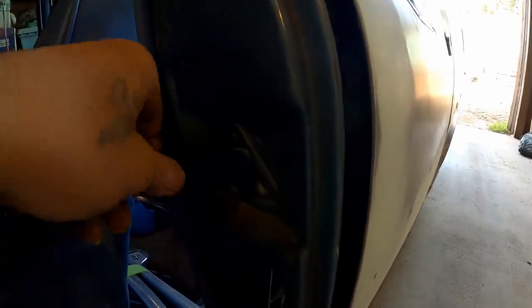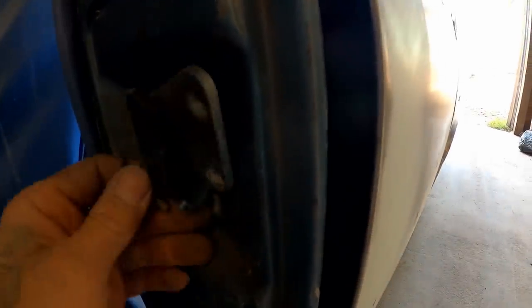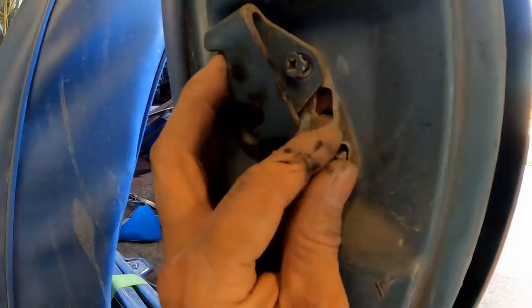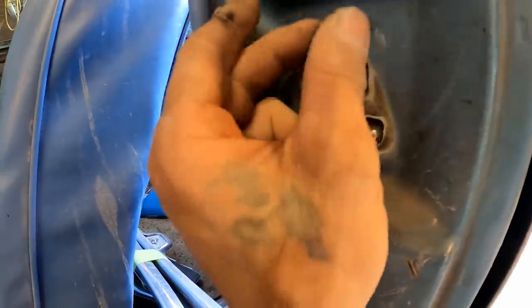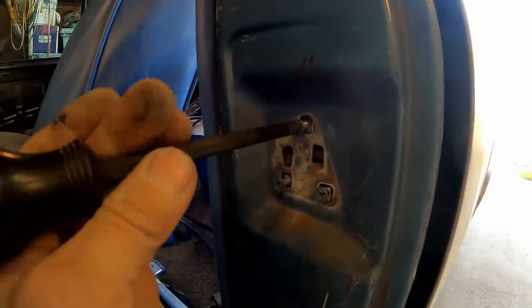By the way, anytime you're moving your doors around, it helps to go ahead and get the latches out of the way. And then you want to put your latches back in after the door is where it's supposed to be. You know what I mean? So that's what I'm going to do here. I'm just kind of putting the screws back in. I don't trust these. They got a plate on the inside that moves around so that you can adjust it. And sometimes when you pull these screws out, those things will fall down inside there and you got to go dig them out. I'm not saying that'll happen because it may not, but it kind of feels like it will. It does. It feels like it's going to fall down in there. So it's just a safe bet to go ahead and throw the screws back on just in case.